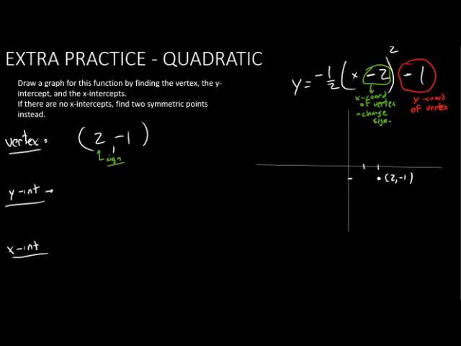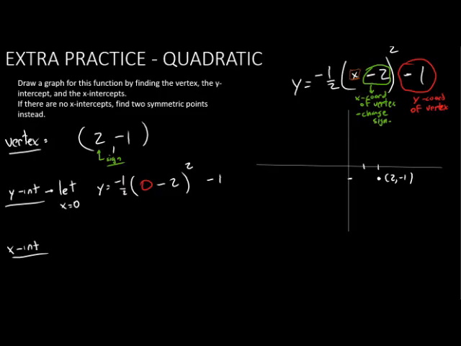Now for the y-intercept, let's recall that any time you are doing a y-intercept, you are going to let x equal 0. That means in our function, we are going to locate where the x is and replace it with 0. So our function will be y equals -1/2 multiplied by the parentheses. We will have 0 minus 2 rather than x minus 2. Then we'll subtract 1. Let's handle the arithmetic.